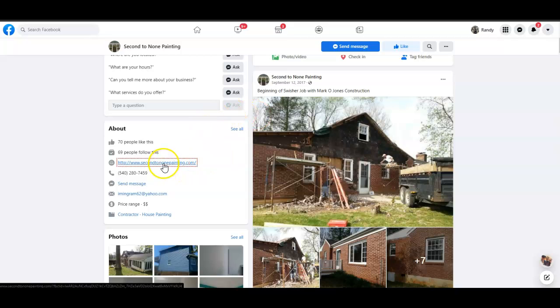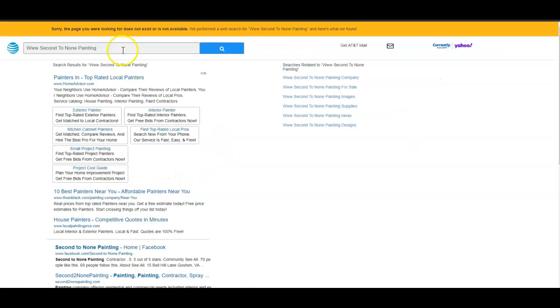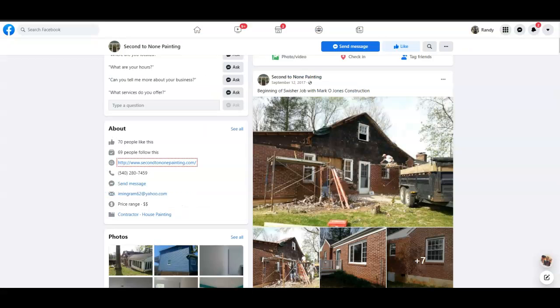So the first thing I noticed is that when I click on your website, this pops up. It's not wanting to work. So there's something wrong with your link on your Facebook page, or your website's no longer working, which is obviously something that I could help you with. If you wanted to keep the same domain, if you still have it, I could easily switch it over to a new website that I could build for you. And we could have your website built out any way you want to. We can fancy it up, or we can keep it as basic as possible.